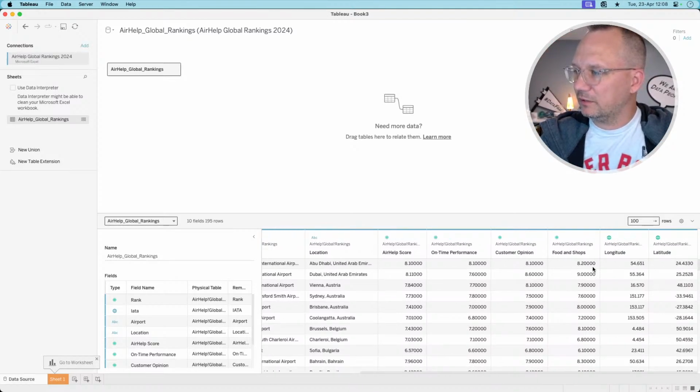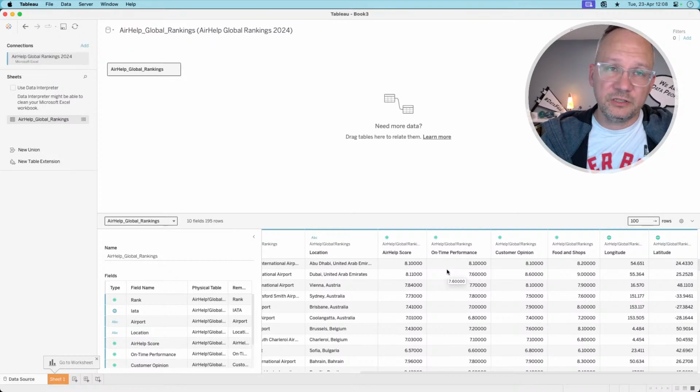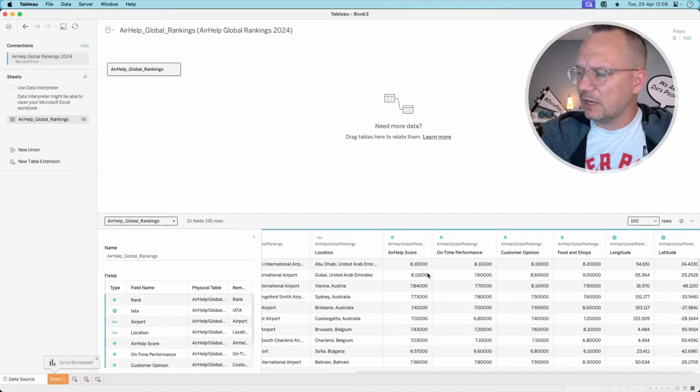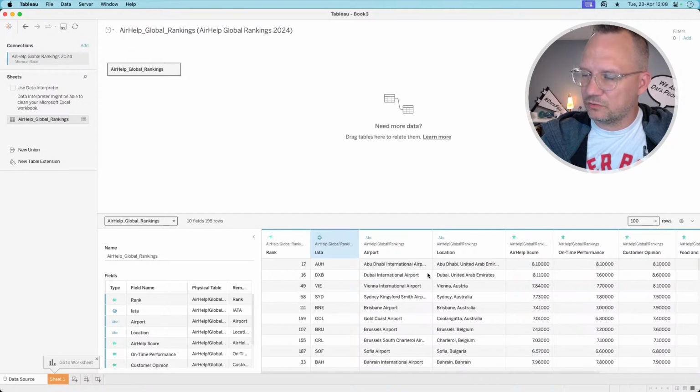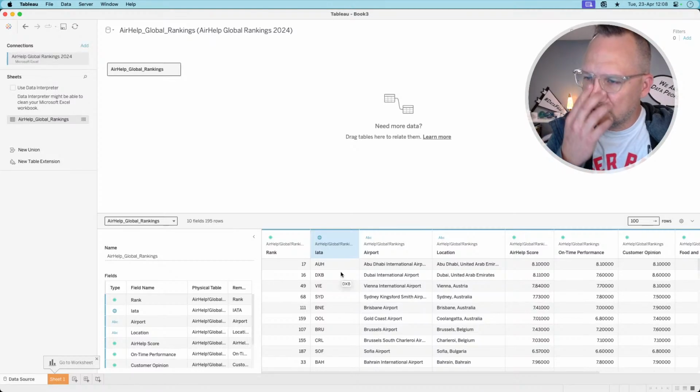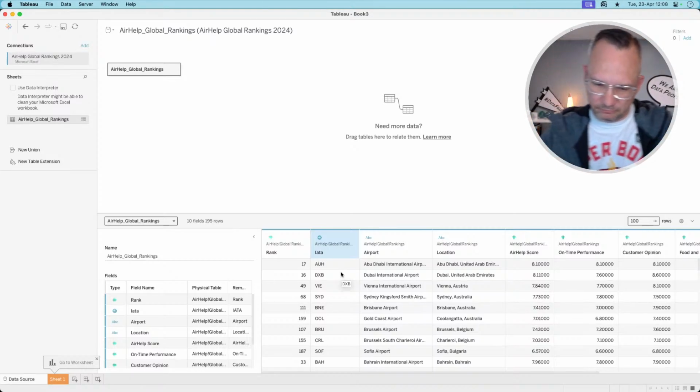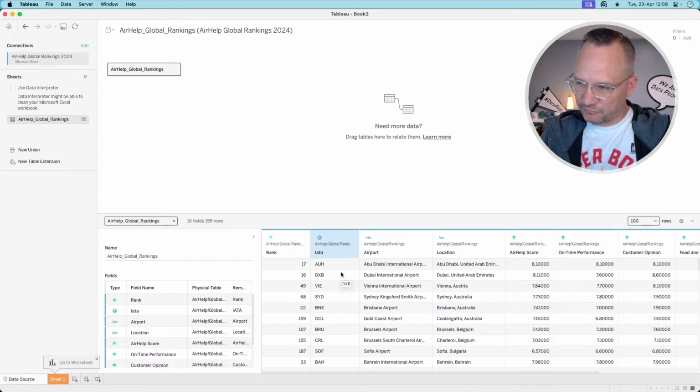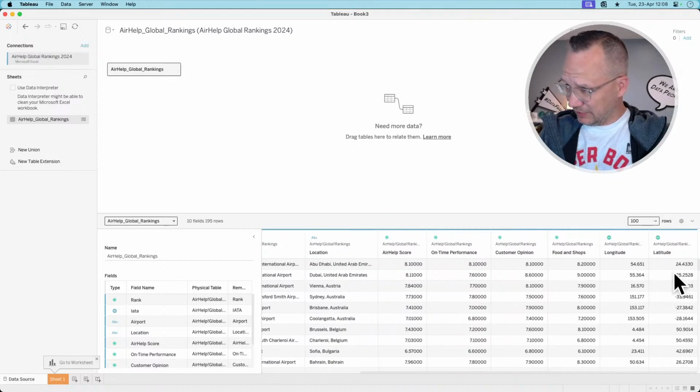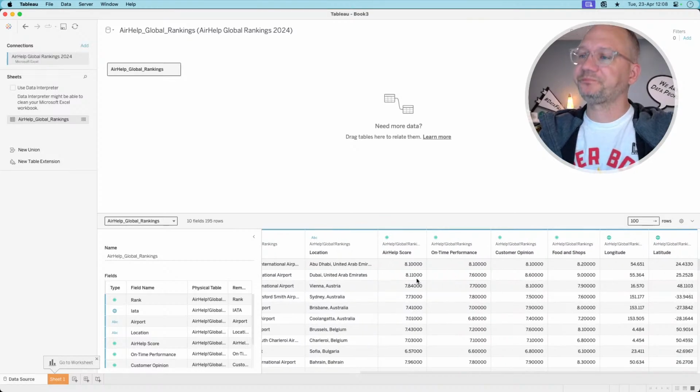We've got the latitude and longitude here, which we won't really need. I'm not sure if other analytic tools have airport codes already accounted for within their system, so that's why they give you the latitude and longitude.